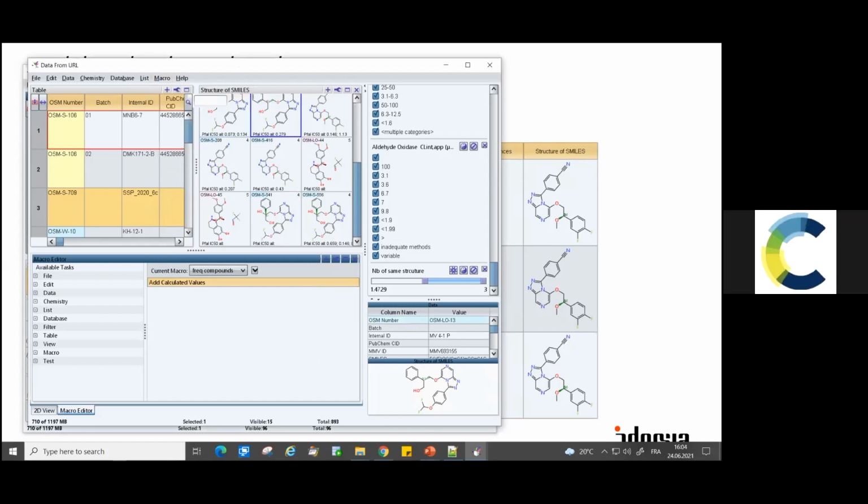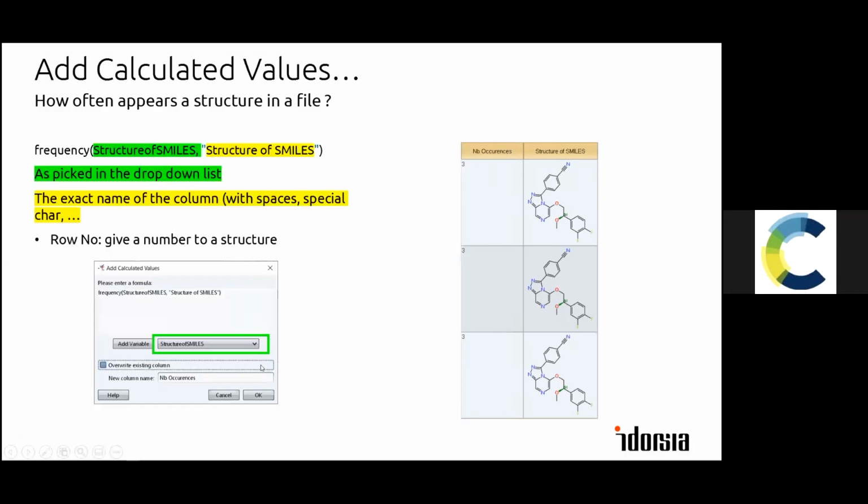There's a couple of questions which I think are related, talking about comparing compounds. One question is, are the free base and salts considered the same, and are stereoisomers the same? No, it really has to be drawn exactly the same way to be counted as the same structure.